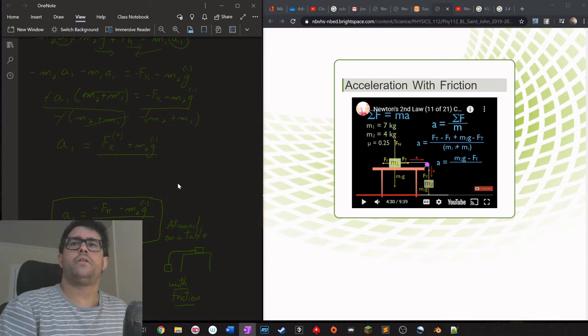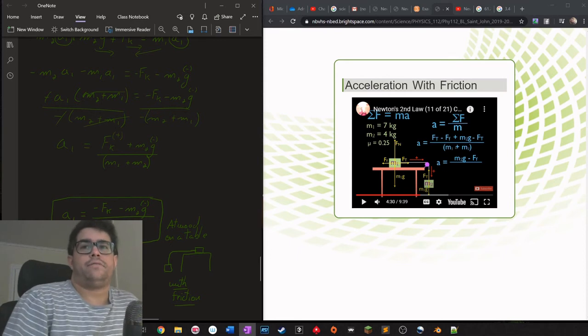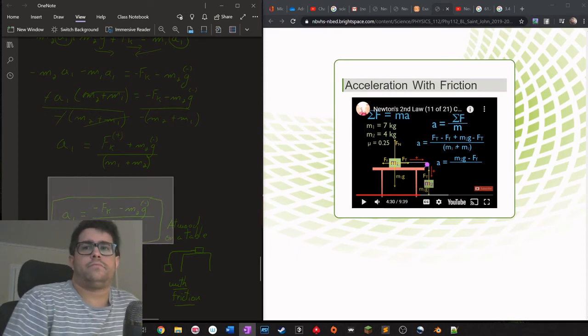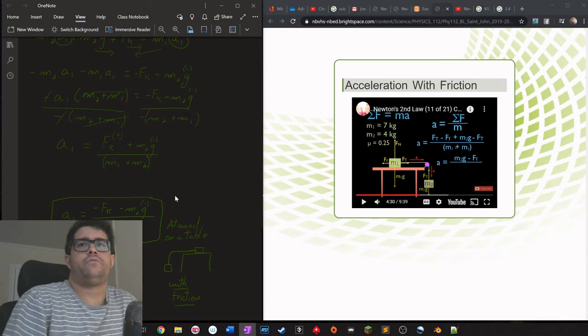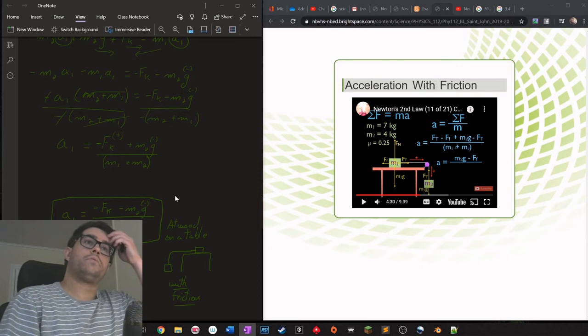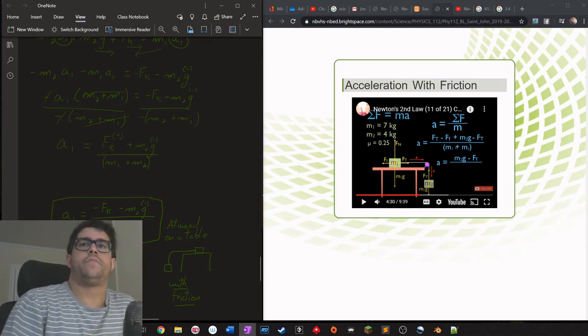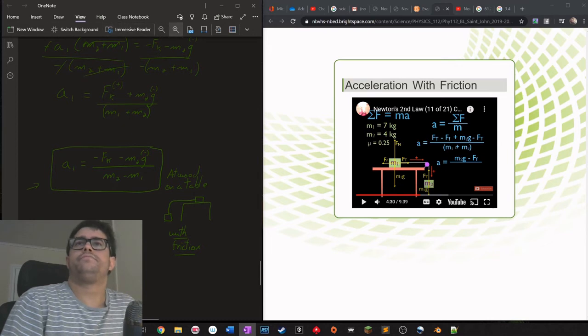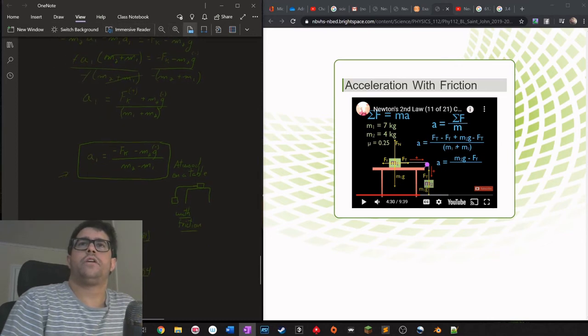I can't wait to try this. And then M2 plus M1 can be written M1 plus M2. They like the bracket. Looks nice. Let's try that. So the reason why his formula has a negative FK is because it's going the other way. Okay. Gonna work out. I'll make it work out.